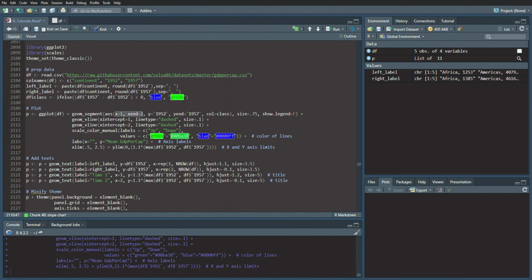Okay. Geom text label time 1. And then this is going to be the parameters. Geom text label time 2. These are our titles. Okay.